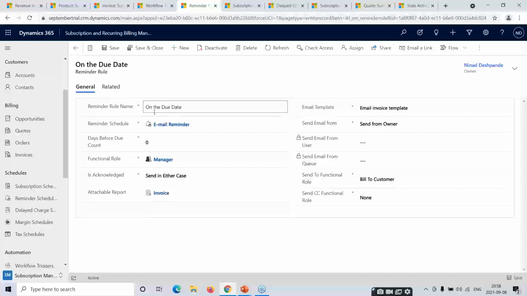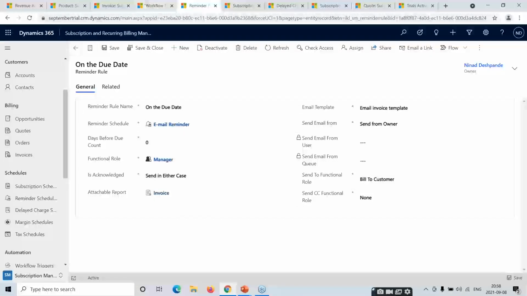This rule is sending an email to the manager of my bill to customer with a copy of the invoice, and when it needs to be sent is determined by days. Days before the due date, and since I've kept it as 0, it means on the due date itself it will be sending the email. As per your business requirement, we can set the days before or the days after the due date.